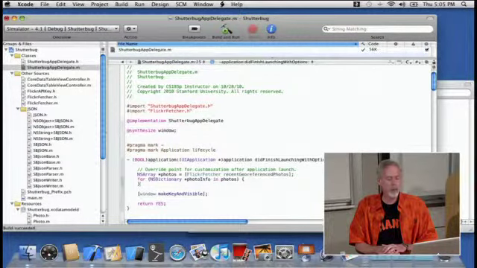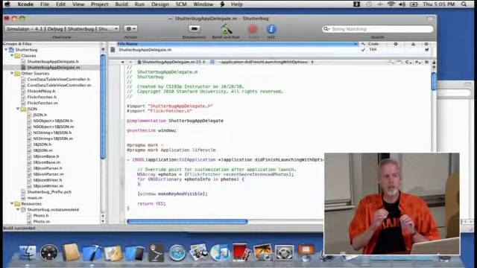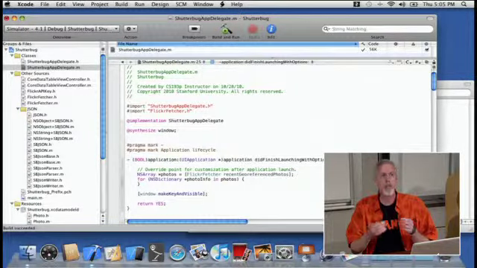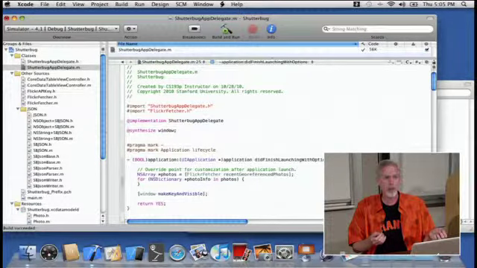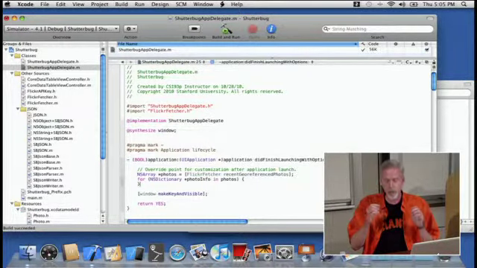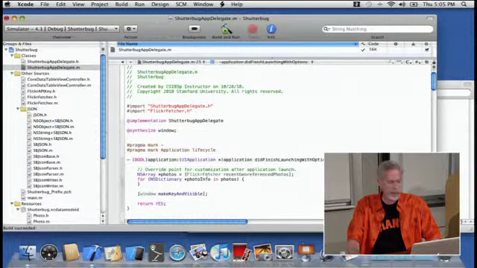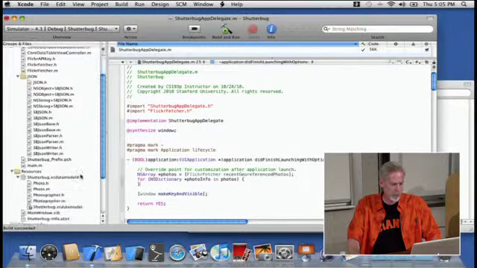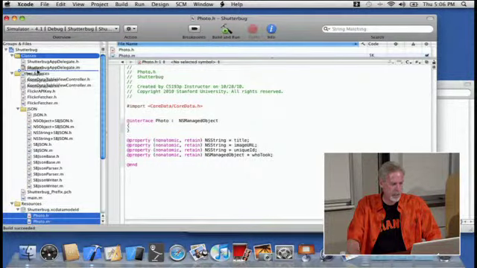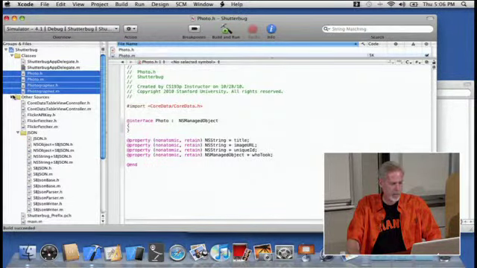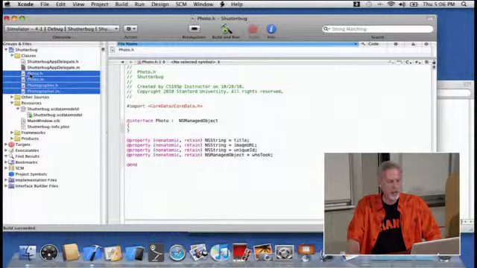So let's put this code somewhere where someone would expect to create a photo, which is our NSManagedObject subclass, which is called Photo. Okay, so I'm just going to go over and put it over there, which is right down here. In fact, I'm also going to move these things up to my classes because I don't really like them being down there. We'll close that. Okay, so I'm going to go to Photo.h here.